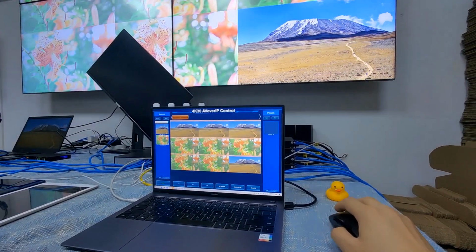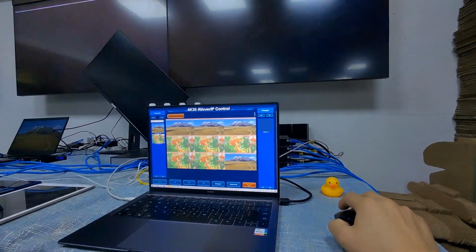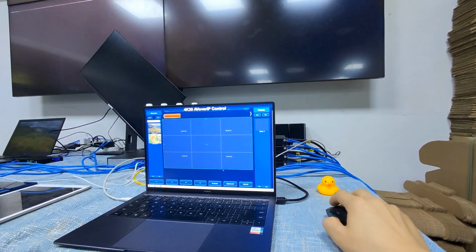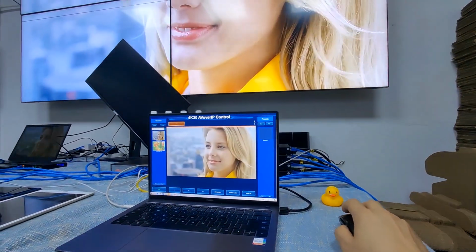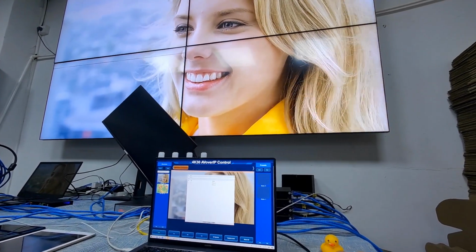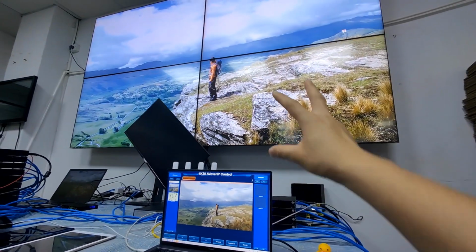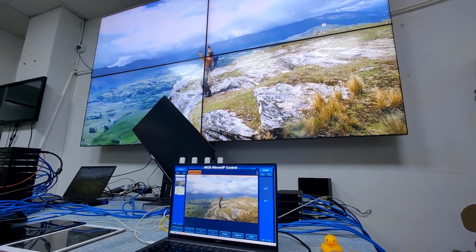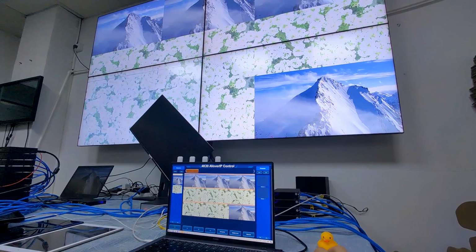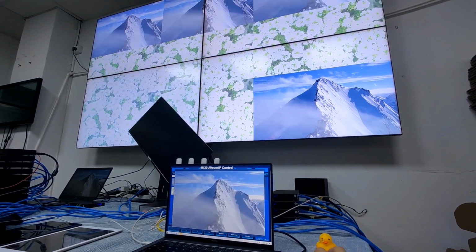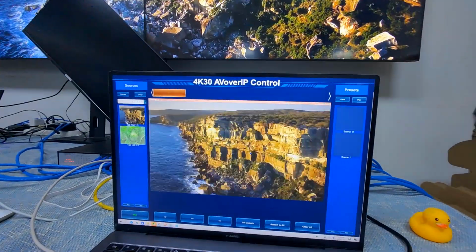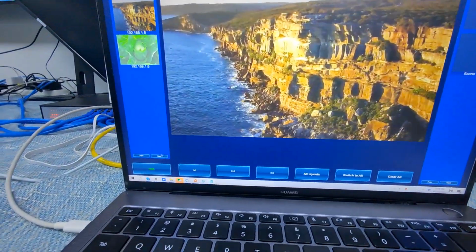Okay, and close this window now, and let's clear all, and select the input source, switch to all outputs, showing as a first screen, and click save as preset 2. So now we can recall the 9 windows back by clicking preset 1, click OK button. Okay, full screen. So this is about the video wall, and we can click the home page here.